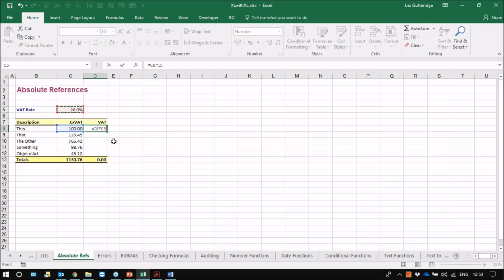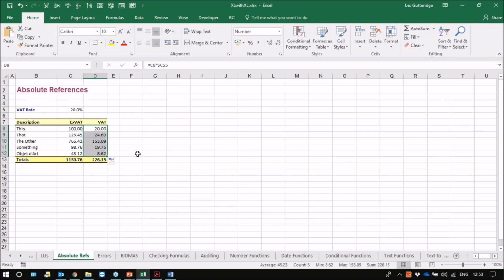And if you press F4 at that point, having just put it in the formula, can you see that the dollars are now in place? And those dollars mean fix and always use C5 at that part of the calculation. I'm now using a keyboard press that I'll explain in a moment, but I'm just going to run that down. And I did that by double clicking on the fill handle. I don't know whether that's something you do know, but you do now. Double click down and you'll replicate the formulas.